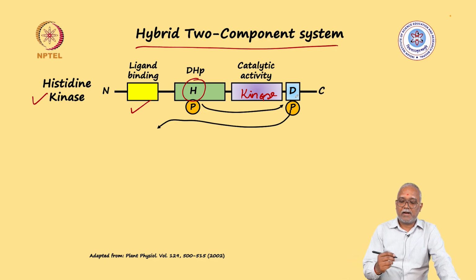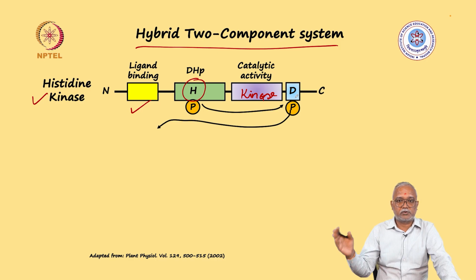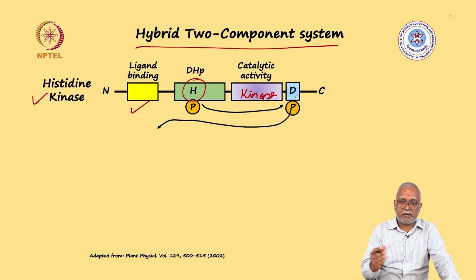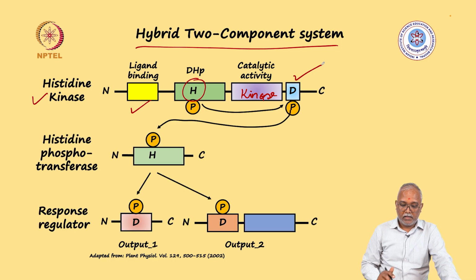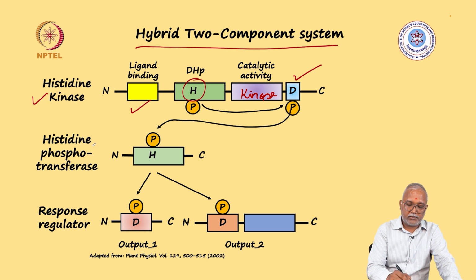Always remember that the movement of phosphate follows histidine to aspartate, then aspartate to histidine, and so on. Even in the reverse direction, when the phosphate is moving, it becomes aspartate to histidine, then histidine to aspartate, and so on. So, because internally the aspartate residue is phosphorylated, it needs to move this phosphate group onto another histidine, and that is where you find the next set of molecules which are called histidine phosphotransferases or HPTs.